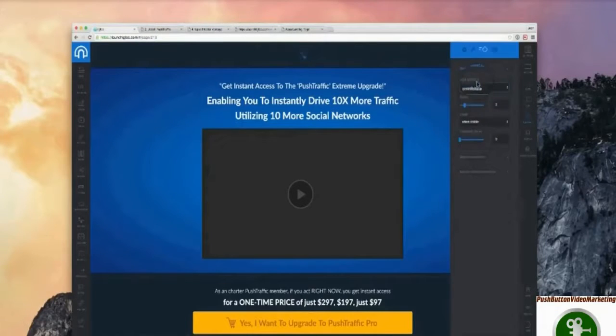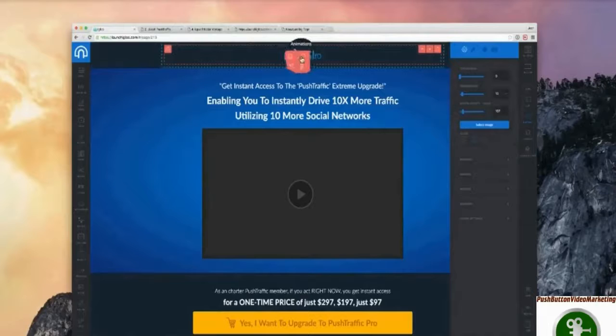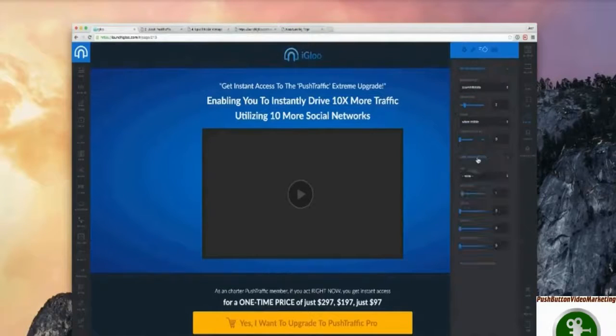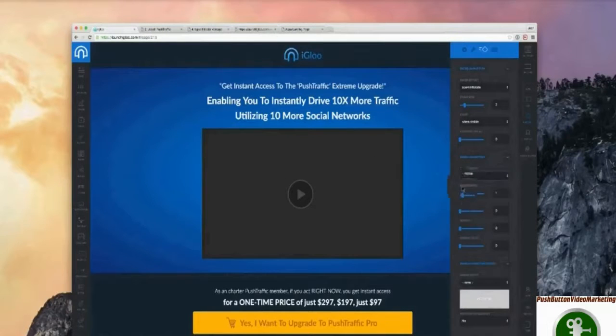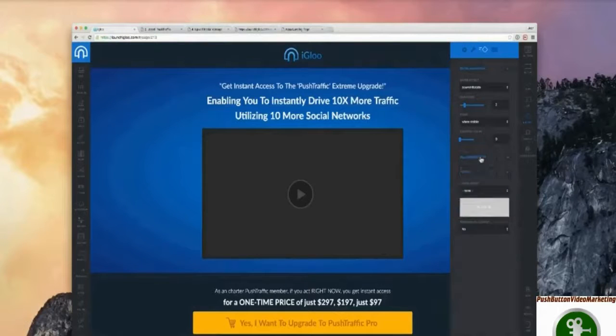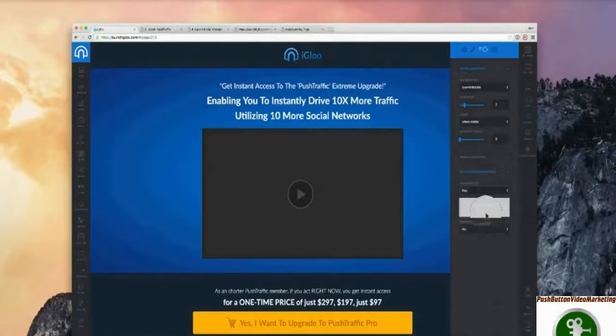Maybe something a bit more crazy like this. You can also add other animations. If I click on animations over here, it brings it up. So you can add spark animations, and also mouse hover animations. Spark effects work so that after a certain amount of time, it will animate, which draws attention, especially for buy buttons and things like that, to produce calls to action. With mouse hover effects, you can add hover effects to any element, so when they hover their mouse on it, it just looks pretty cool.